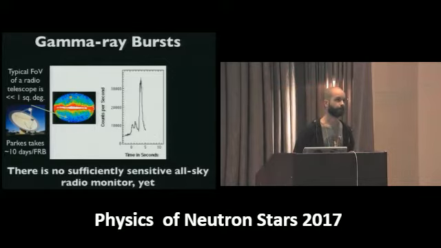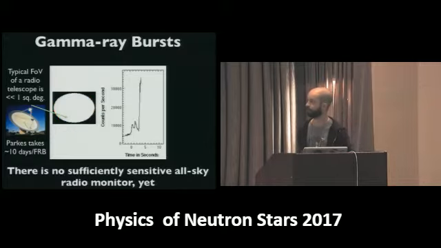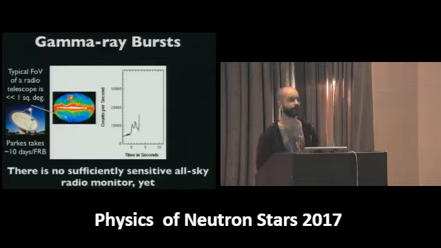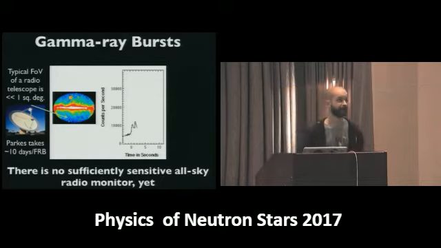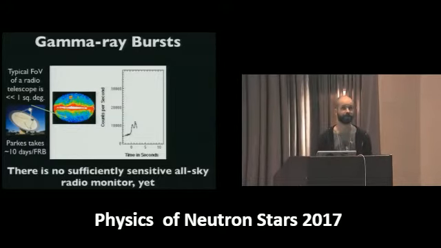So a telescope like the Parkes telescope, which is the current record holder in terms of finding large numbers of fast radio bursts, has found a couple dozen events so far. That telescope has sufficient sensitivity to detect this fast radio burst phenomena, which I'll describe in a few minutes, but it has an absolutely tiny field of view compared to that of an all-sky monitor.